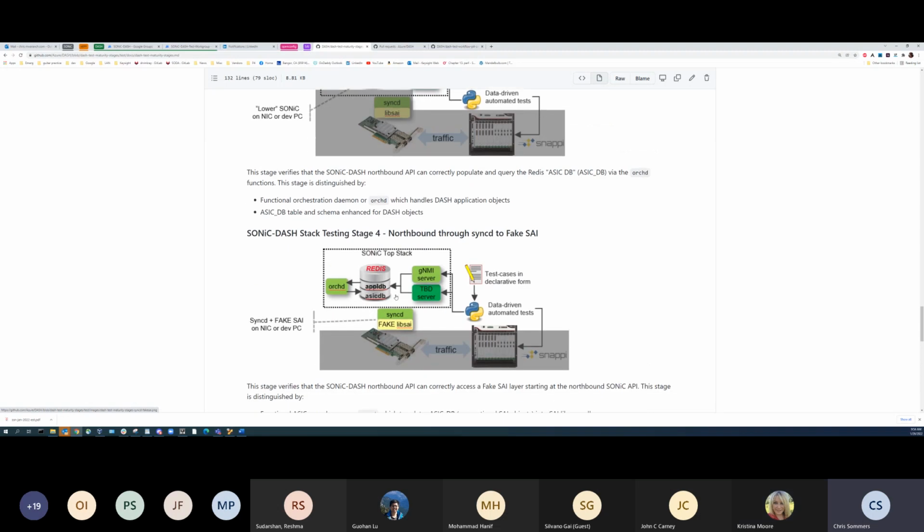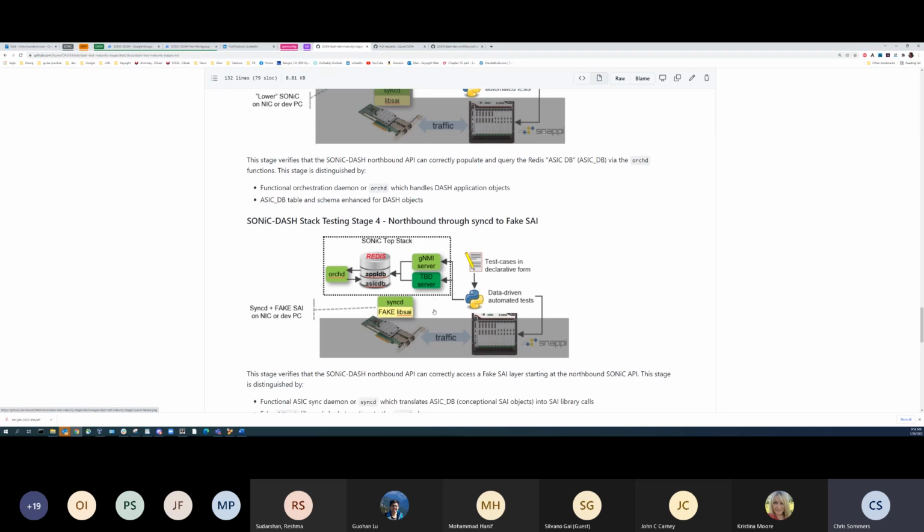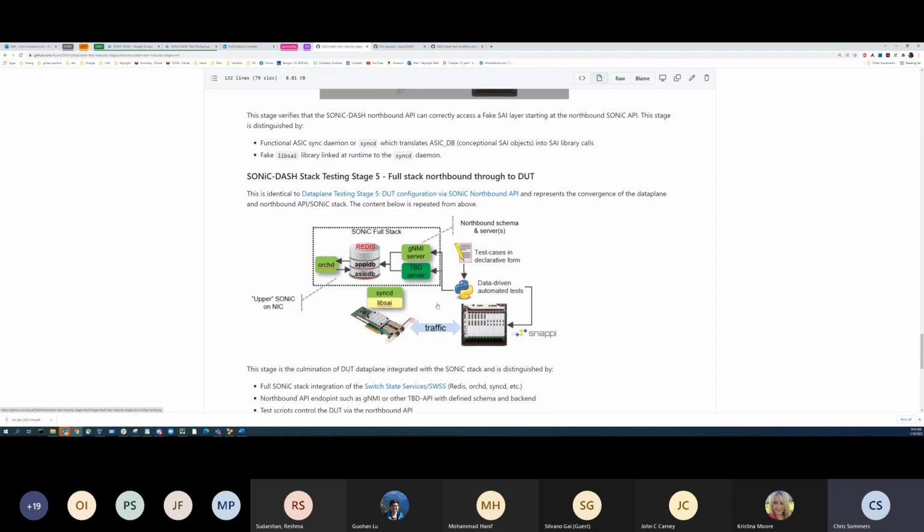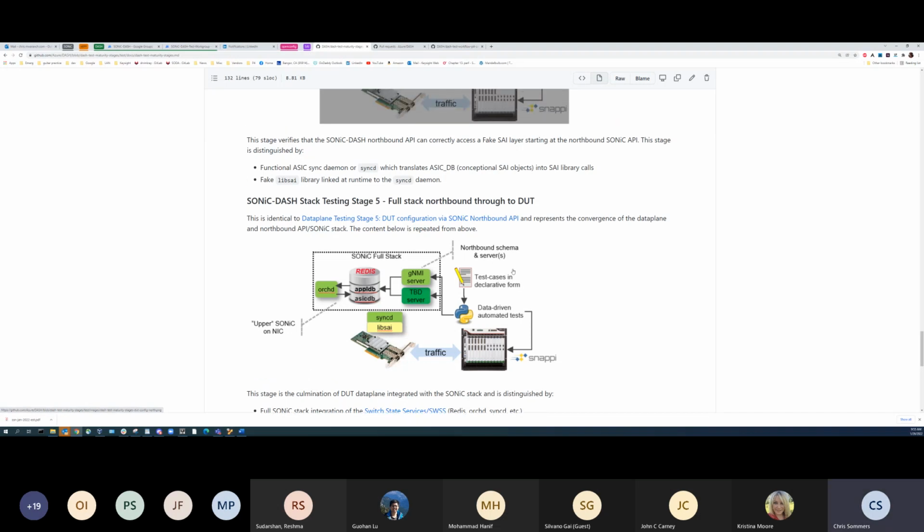And finally, getting into a fake SAI library. So this is purely a software exercise, verifying that all these stacks work. And finally, getting down to the same stage 5. It's the same in both cases, the actual integration. So it allows developers who are working on the data plane to work from the bottom up, and allows, let's say, the network management and higher level stack to work from the top down. And at some point, you resolve problems.